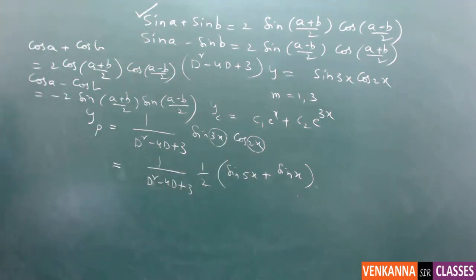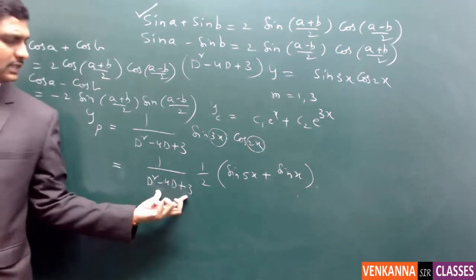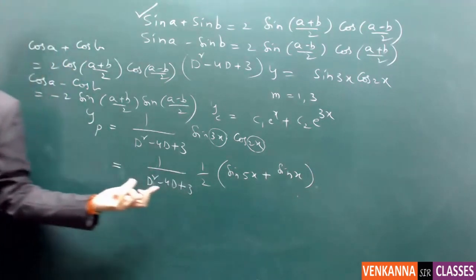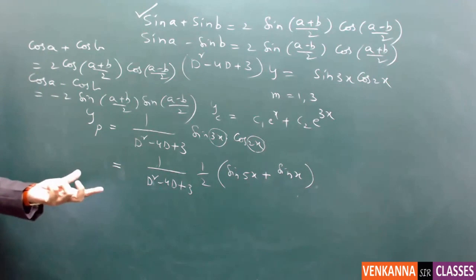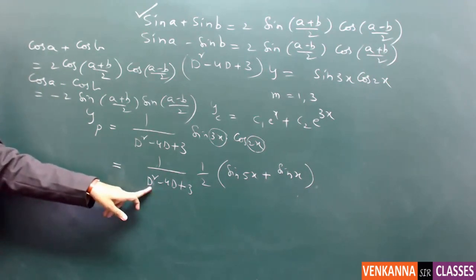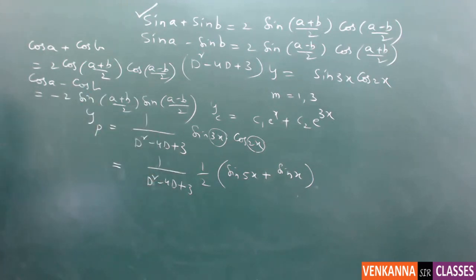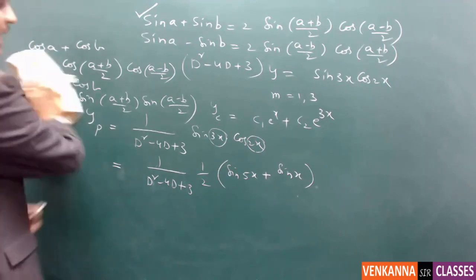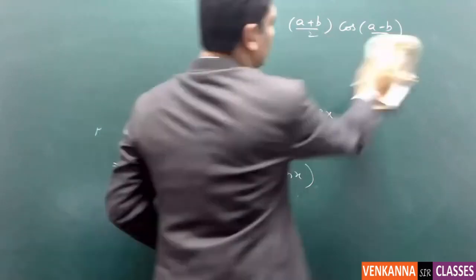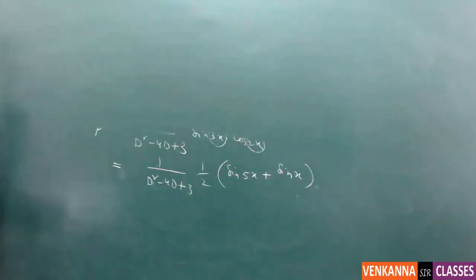Accepted all? So since the product is split in the form of sum, we are applying this thing individually to each of it, and we are going to apply the previous method as it is. What it is? D square is replaced with minus B square, rationalize, do the thing as usual. Fine. Shall I continue then? Yes or no? So just I am going to split it separately and I will calculate one value for you. Remaining you can do, and I will give the final answer for it.